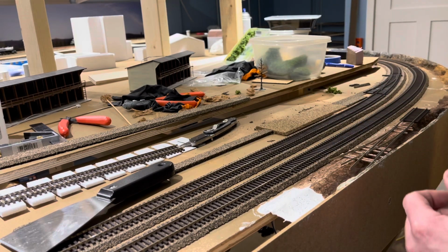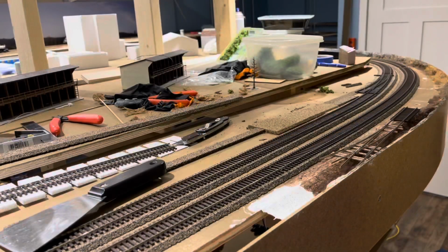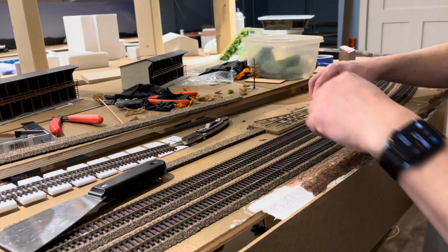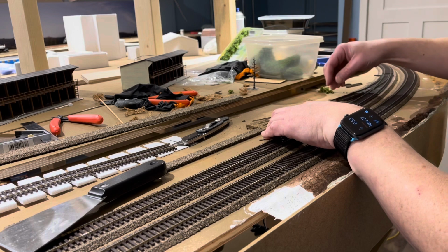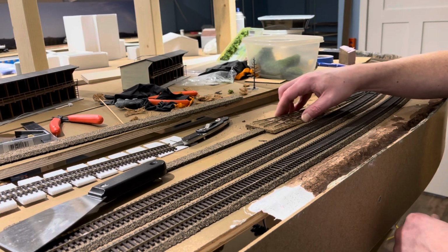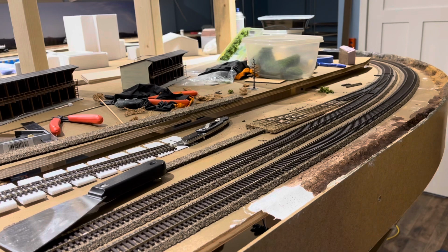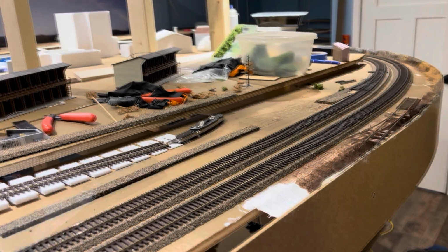Now let's grab that track and put that back, put that in place here. Now, okay, put that down, just drop this in, drop that in. Yeah, I think that's gonna work pretty good. I'm gonna need to vacuum that out, and then I should be able to glue down the turnout pad. I've had this turnout pad for years. I just now found a use for it. I actually forgot I had it.